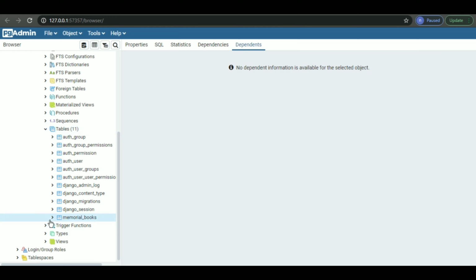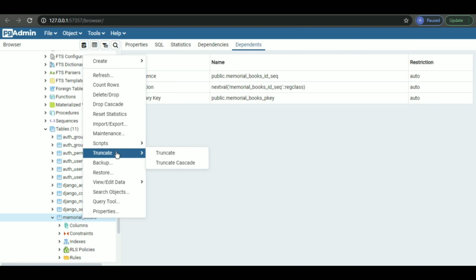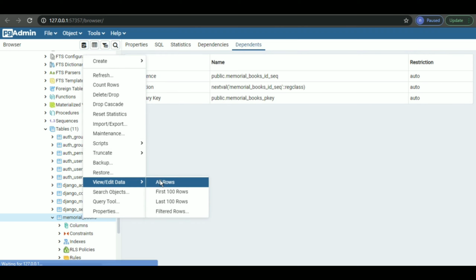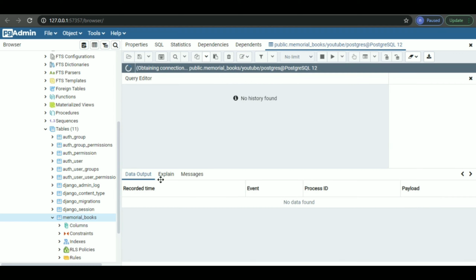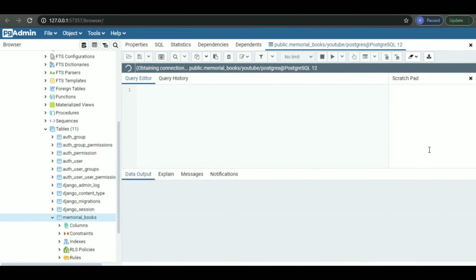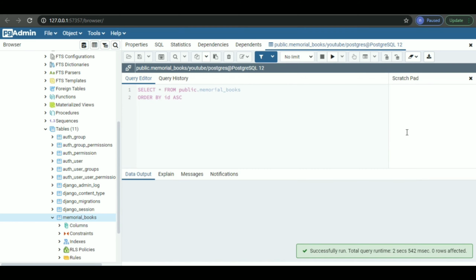Let's open this up. Let's right click, go to all rows. Let's see if we get all the columns that we mentioned. Let's wait for this to load, and there you go.